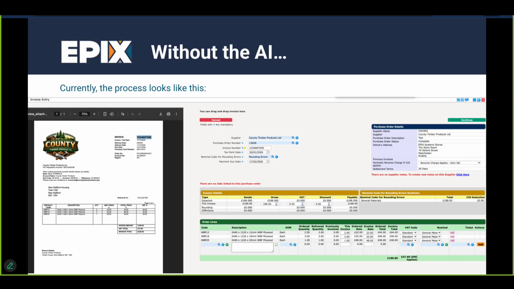Before we launch into the main crux of it, for those of you that do this process already, it looks a bit like that. You've got the purchase invoice entry screen, which on the right hand side is the invoice entry where you would normally fill in the fields. If I bring my mouse over, you can see you'd normally be keying in some of this information and ensuring that the values match in the lines and the header. We've also got the preview of a supplier's invoice on the left hand side, and that is the manual task at the moment that somebody does to record your supplier invoices. So that's without the AI.